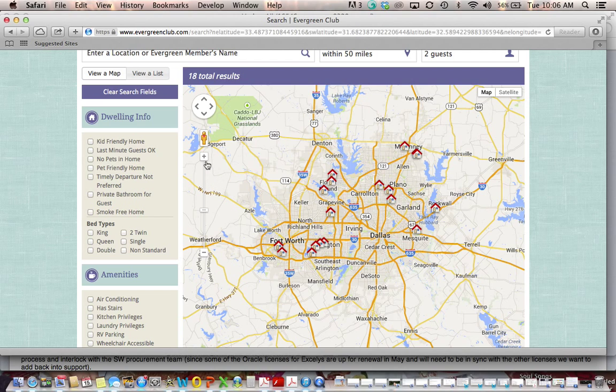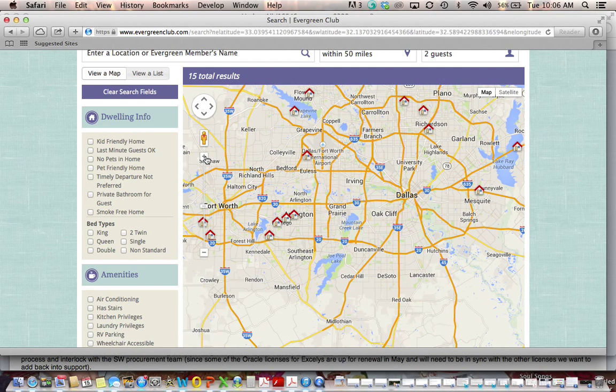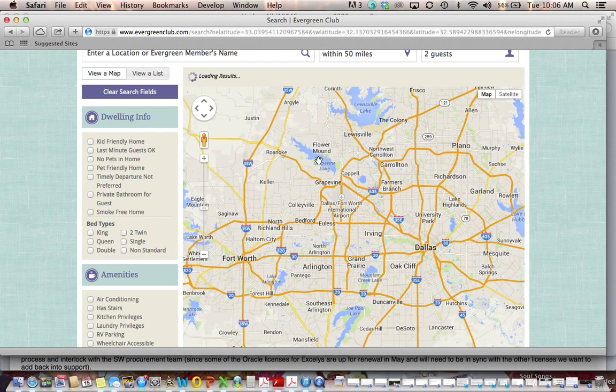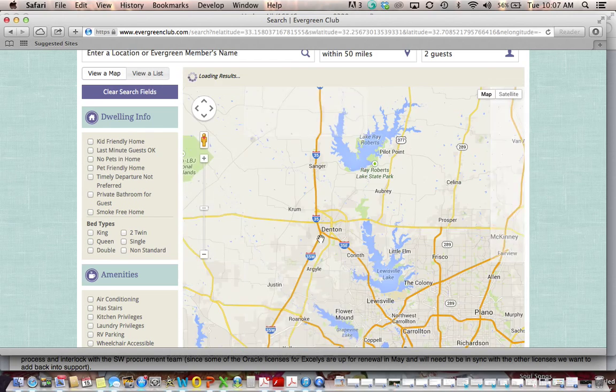The other thing you can do is this sliding scale over here is a zoom in and zoom out. So if you want to get a little closer, you can do that, and then you can see more of these homes. So I'm going to keep dragging in the map going up I-35.